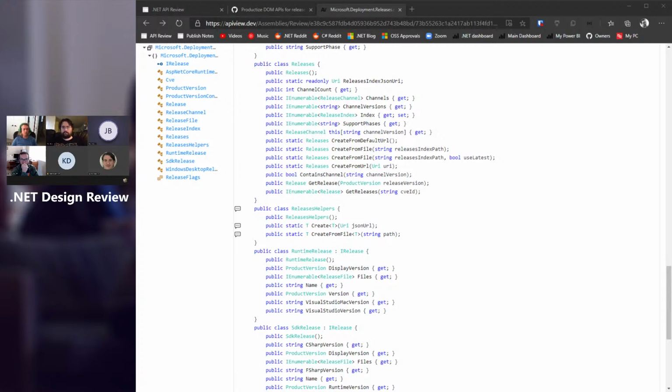Right. Well, I'm looking at the content of the releases index JSON, and it looks like it just links to other releases.json files. And so it is not lazy at this point. Okay. One point that we skipped over is all of these things need async versions. If you touch the network or a file, you should also have an async version. And if it's aggressive at the entry point, then you only need async entry points, and everything else is just data, which is happy. But we're currently missing that.